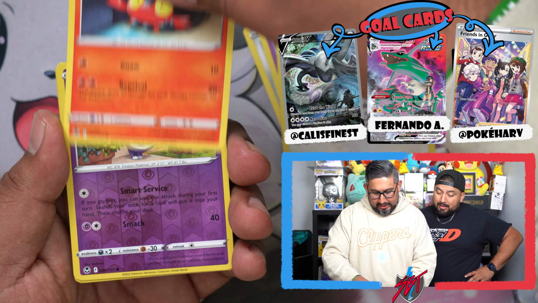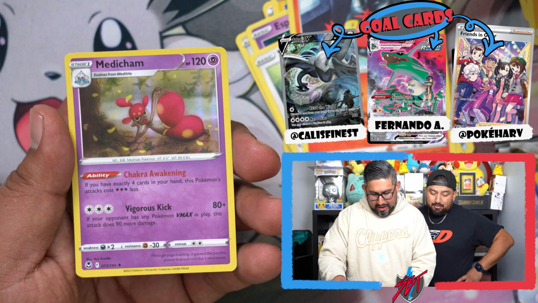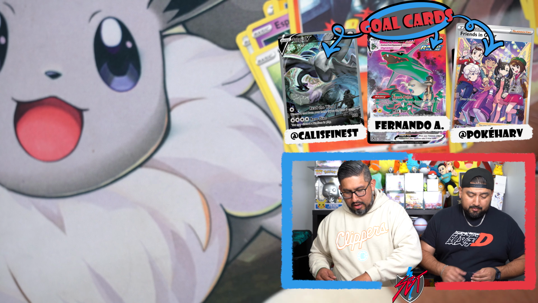Here we go. Come on. Litten, we got Indeedee, and a Medicham. All right, nothing on the first one.